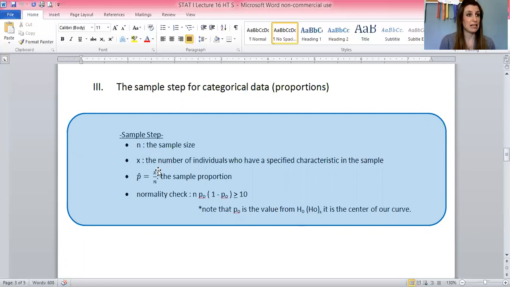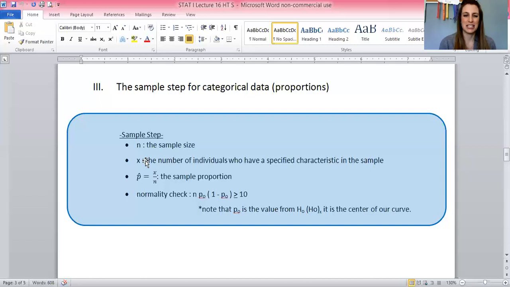Or maybe we're interested in the people that answered no, then that's the people. But normally it's the people who've answered yes. Like that's normally what we're looking for. We normally word the question so those yes responses are the people that we're interested in, like that's the study we're doing. So that's what we're looking at here. That is X, the number of people that fit into that category. They have that characteristic.